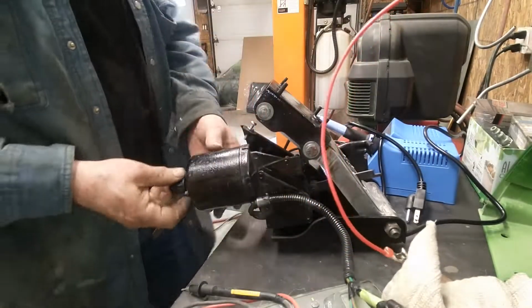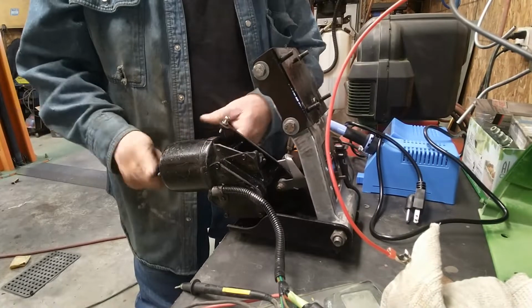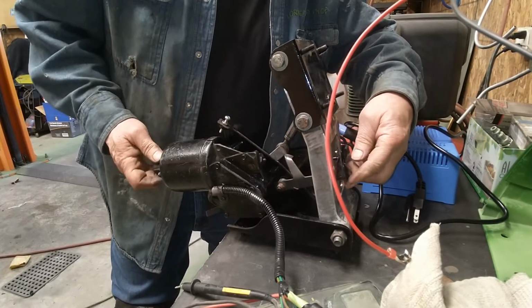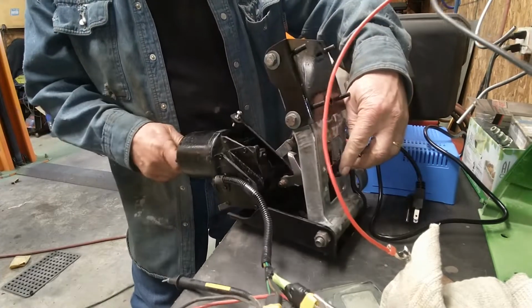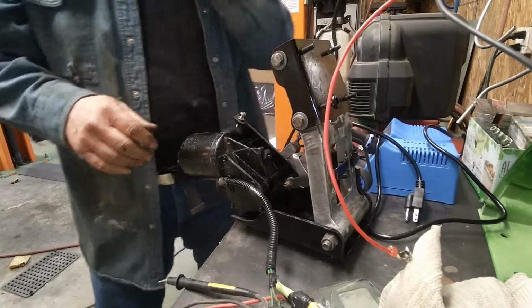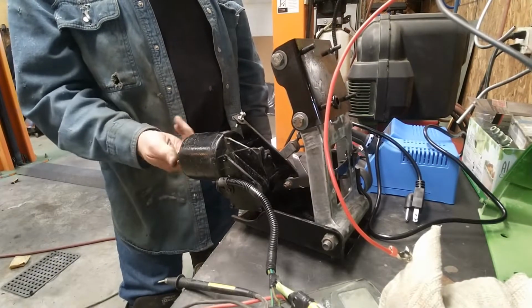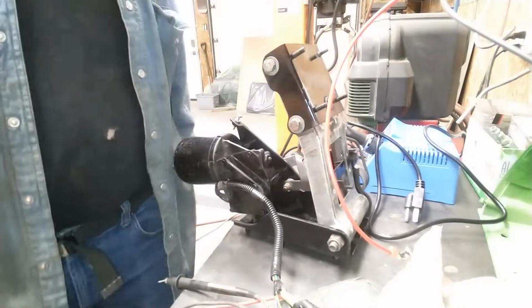Yeah, so what happens is it comes to the top of its run, and this little thing here clicks into here. I don't know if you can see that, but that little thing there clicks into there. And that makes it so that when it's windy out, it won't shake around. And then when it wants to go, it keeps turning and it pushes that out of the way. So anyway, we'll see how that works out. So far, so good.